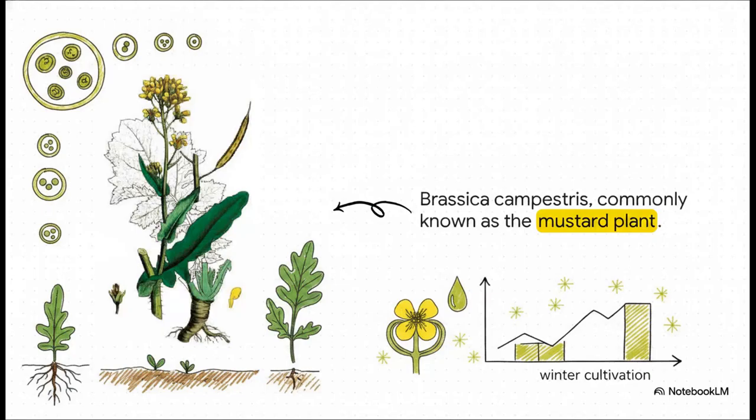Let's dive right in with our first subject, Brassica campestris. The mustard plant, or as it's locally known in some regions, sarsoon. Now this is a beautifully complex multicellular plant that's typically cultivated during the winter season. To put it into perspective, if you were to stand next to a fully grown mustard plant, it would reach anywhere from 1 to 1.5 meters in length. It's a huge staple crop. It's known for its leaves, which are used as vegetables, and its seeds, which are highly valued for oil extraction. But beyond its agricultural uses, its biological structure is what we really want to focus on today.